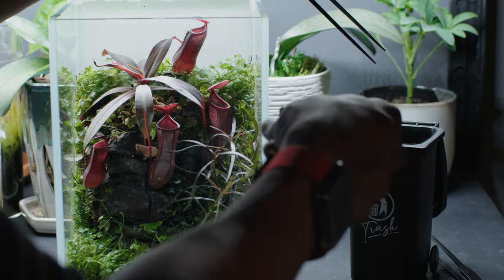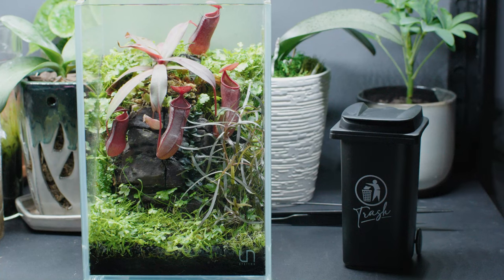And yeah, that's it. You're trimming plants. You don't want to trim the healthy plants. You want to trim the plants that need to go. So it's pretty straightforward. After trimming the plants, we doused the tank. I gave it a very hefty spray because I didn't spray it in 2 weeks.